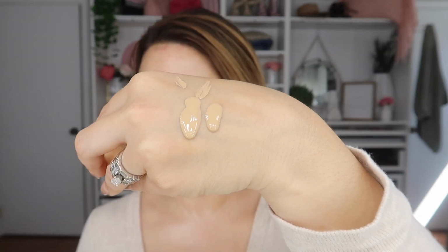All right, now we're going to go straight into foundation. So I'm going to go ahead and get this foundation on my hand. This is actually House Labs, if you didn't recognize the bottle. It's nostalgic for me, the glass. I think it's really, really pretty. I like the glass packaging. Just be careful. I've never dropped mine, so I'm not really sure how the glass holds up, but I wouldn't hate to, honestly.